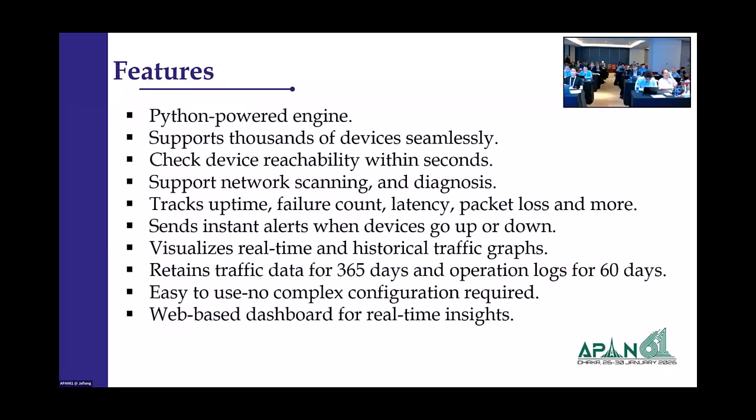Features of this tool. Obviously, it's a Python powered engine, and you all know Python is one of the powerful languages today, and this tool supports around thousands of devices. It checks reachability within a few seconds. It supports network scanning and diagnosis. It can track uptime, failure count, latency, packet loss, and more. It can send instant alerts when devices go up or down, and obviously it visualizes real-time and historical traffic graphs.